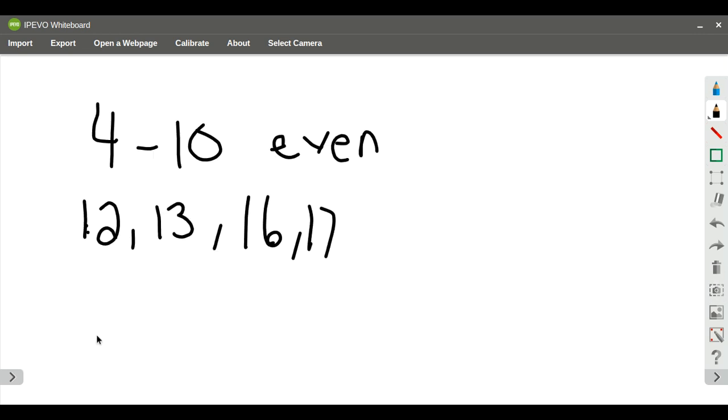In practice, I'd like for you guys to do 4 through 10 even, just like the examples that we did for 2 and 3, where I found the common denominator. Again, try to find the least common denominator, and then rewrite equivalent fractions with that new denominator. And then I'd like for you, on your math practices and problem solvings, to do problems 12, 13, 16, and 17.